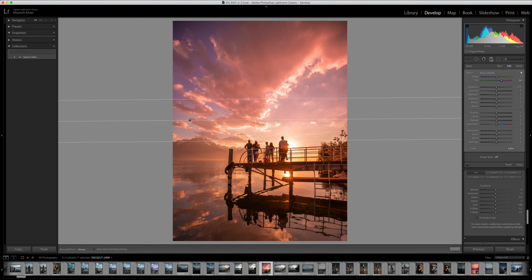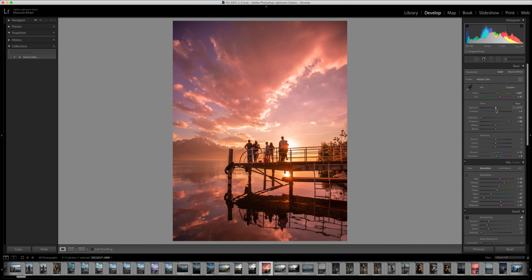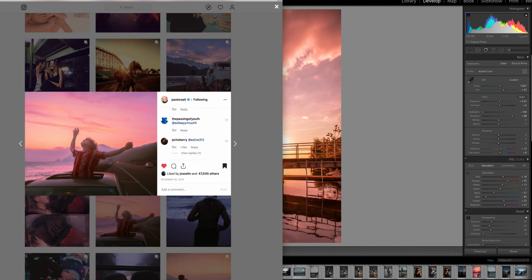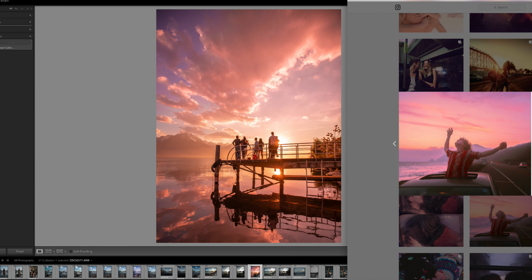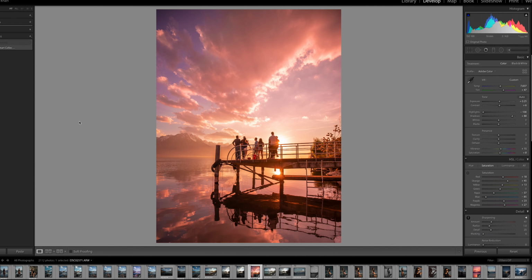And then I'm going to create another gradual filter at the bottom this time. You can raise the brightness a bit if you want, like the exposure, just play about with it a little bit so you've got it looking like that. And it gives you that same look as Paolo Raeli's photography. As you can see, this is one of my favorite shots of his. And you've got a similar feel, like those skies and those hues and what they look like.